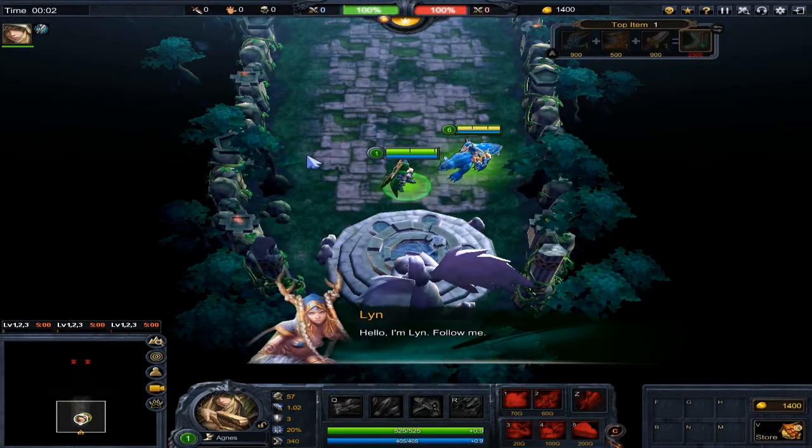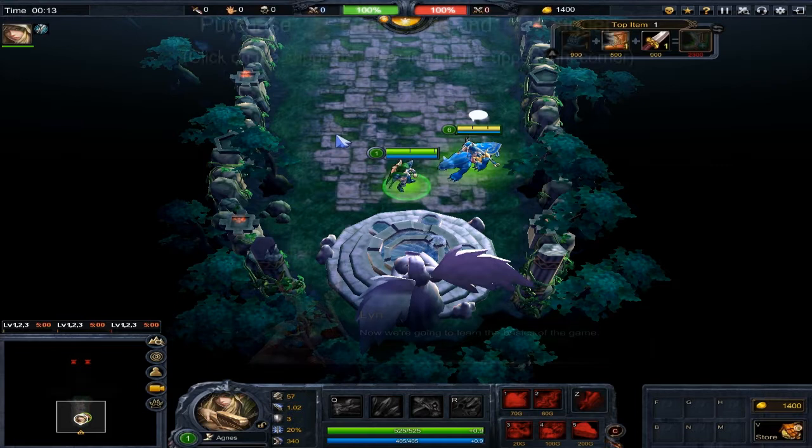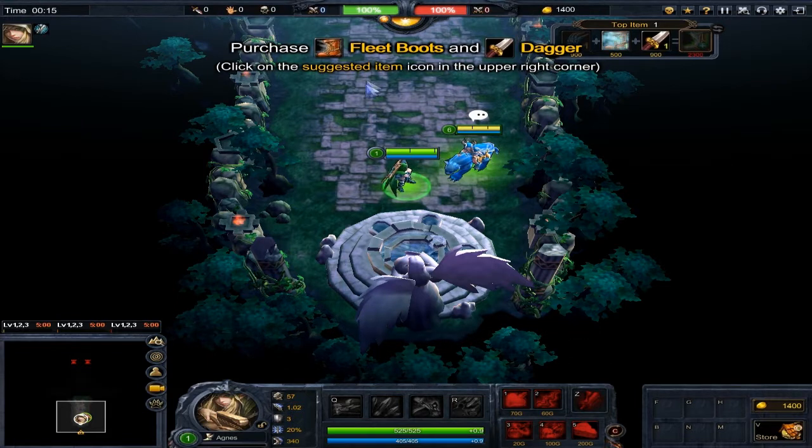So here we are. Hello, I'm Lin. Follow me. Okay. Let's see the basic steps of the game. I have to purchase fleet boots and dagger. Click on the suggested item. Okay. Store.